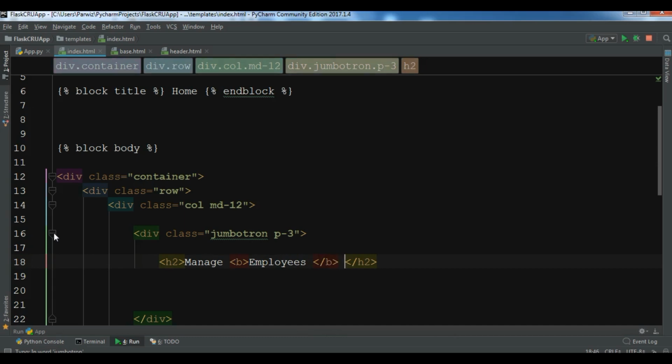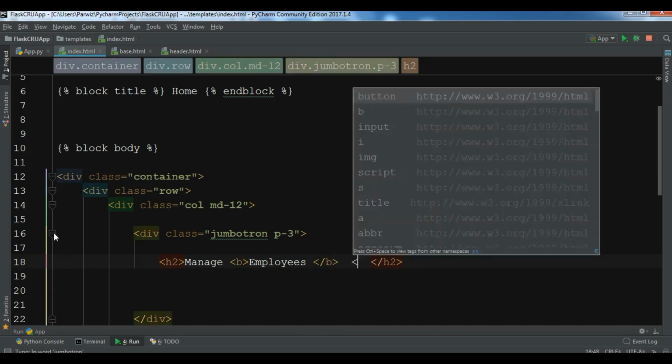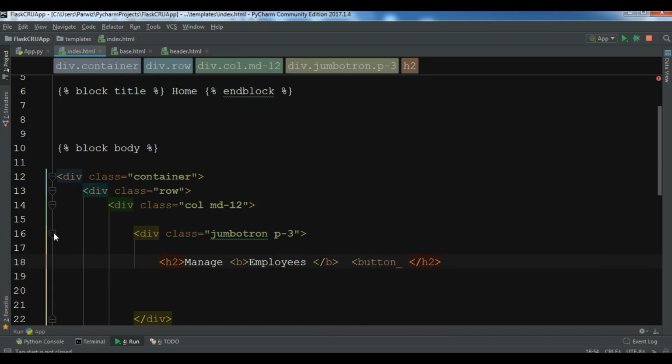Okay, so after this, now in here I need to create a button. The type is button, and also I need to use a Bootstrap class. So I need to give a class that is btn-success.